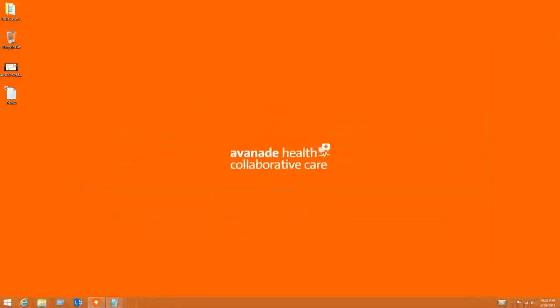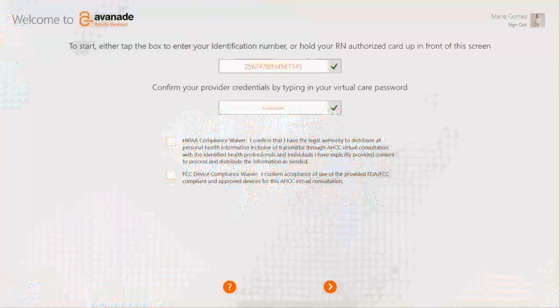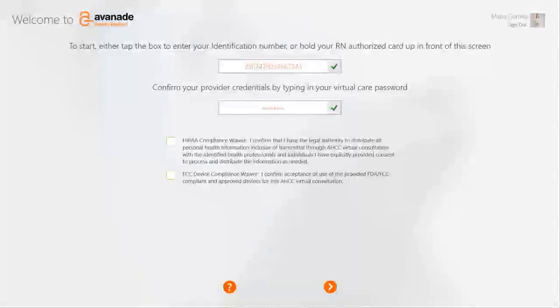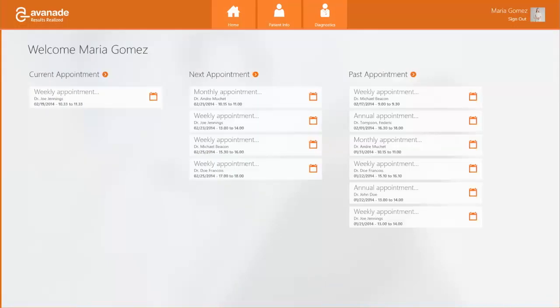Okay, all right, so you're now interfacing with the pod. One thing to keep in mind here is I already signed in to begin with. You can use the Connect device to wave your insurance card in front of it, and it'll log you in, leveraging your insurance card. You have to agree to two very important waivers, an FCC waiver and a HIPAA compliance waiver, and then you can move forward with the conversation. Now, go ahead and join the appointment.